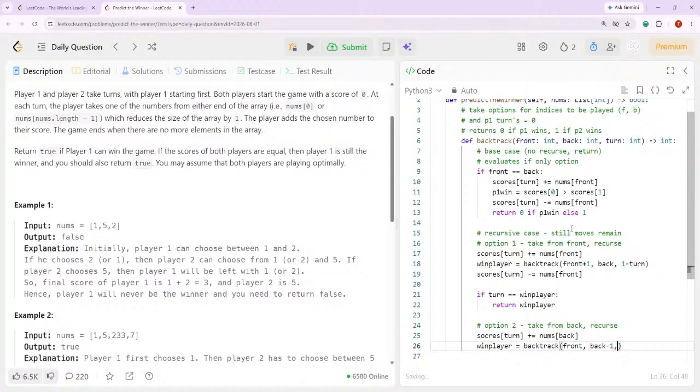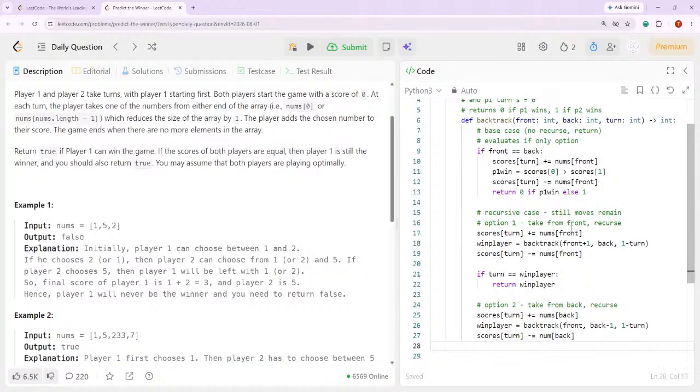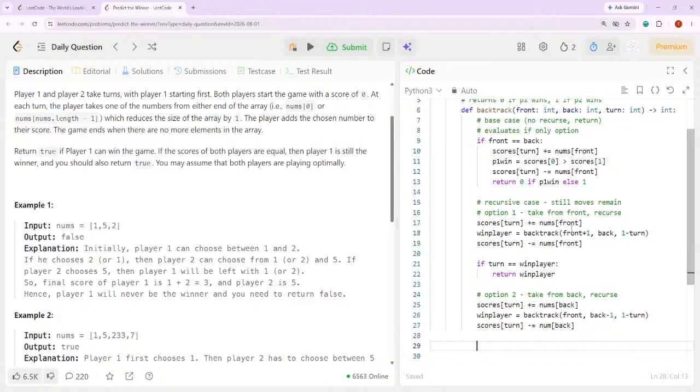Back is like 10 to 9, back minus one. And then one minus turn to alternate the player. Scores at this turn decrements from this thing. Yeah, I think that's right. And then just return whoever wins here.